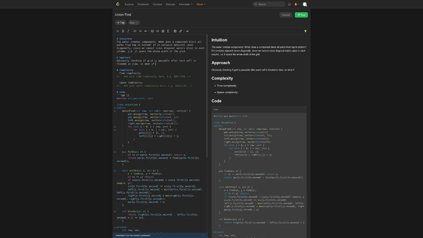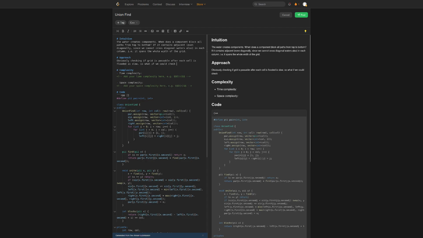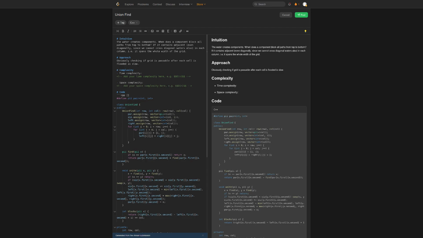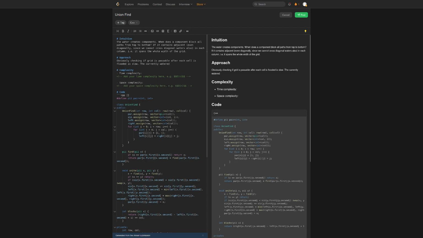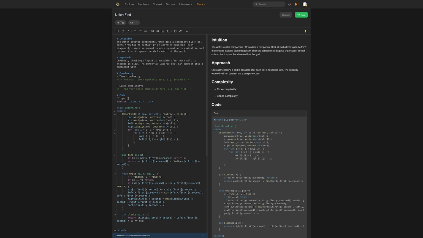So what if we could check if the currently watered cell can connect into a component with adjacent, even diagonally adjacent, watered cells.